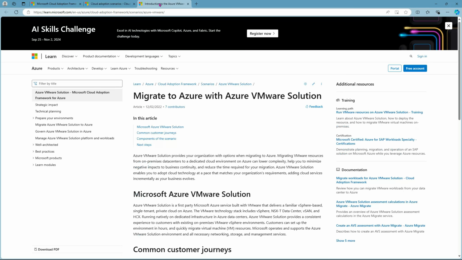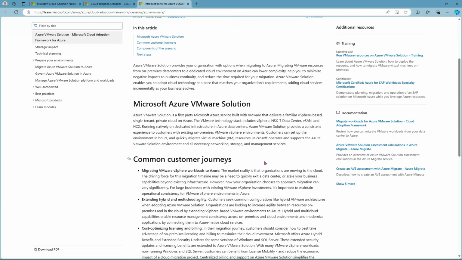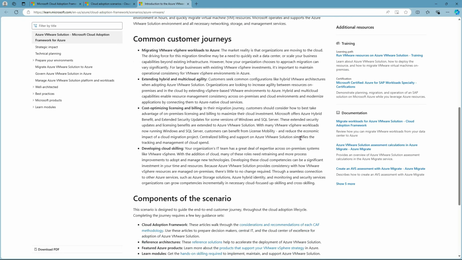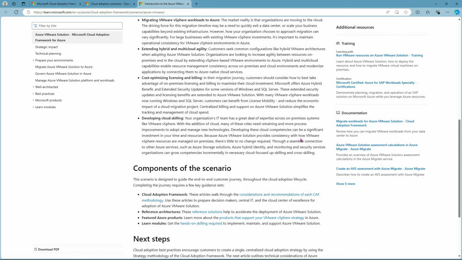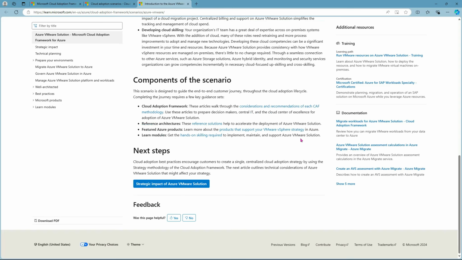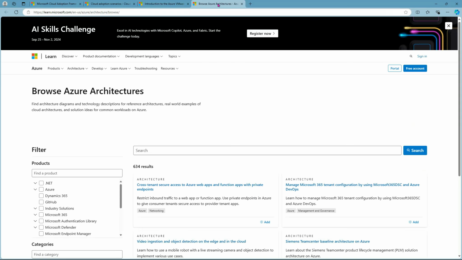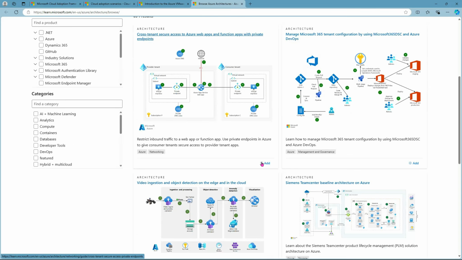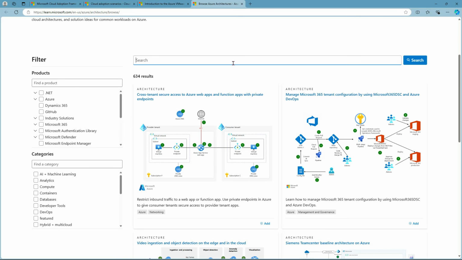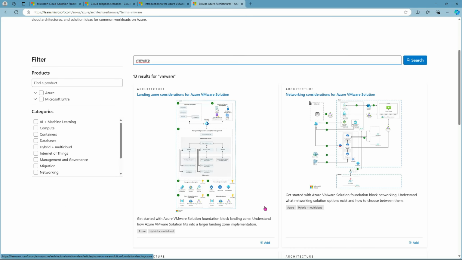Now here, if you look at the Azure VMware solution, the good thing is that there is a lot more reference material available for you, such as the reference architecture. So if you go there, on a reference architecture, let's type VMware in this particular window and see what we get.